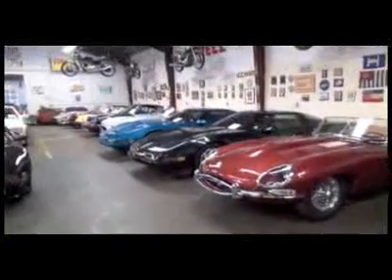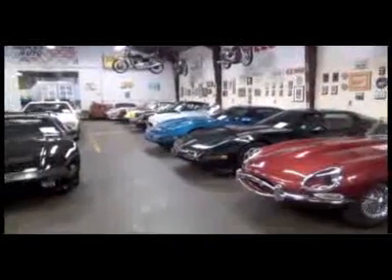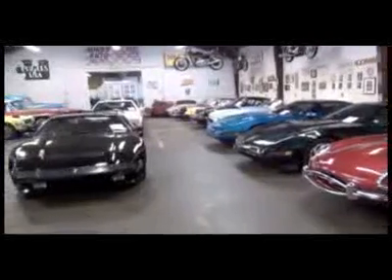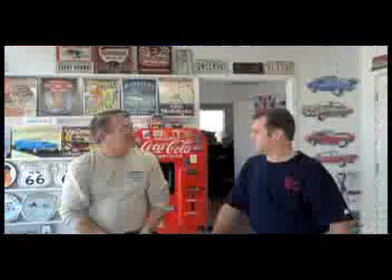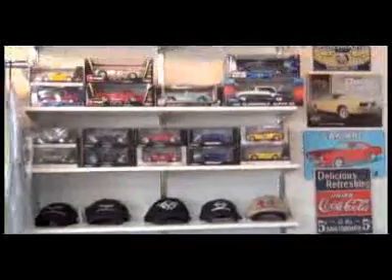Have you been in this location the whole time? No, I have another warehouse about two blocks from here. I started out about 3,800 square feet, grew that very quickly, and had to move to a bigger one. Well, you've created a really nice atmosphere here. You've got a museum and a great-looking gift shop with really neat memorabilia. I noticed you've got a collection of die-cast garages here in the back. What else is in this place?